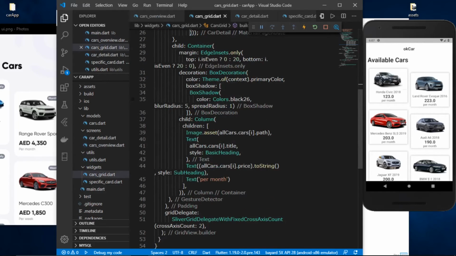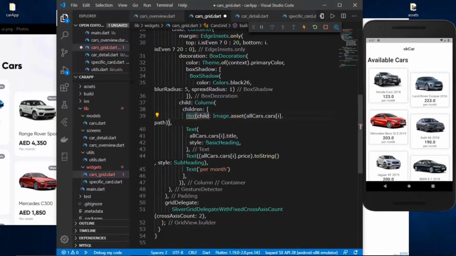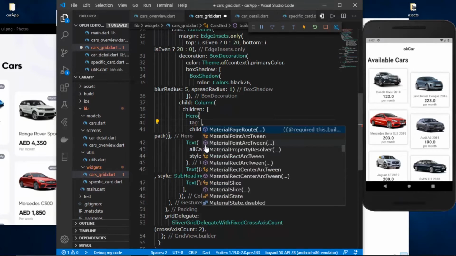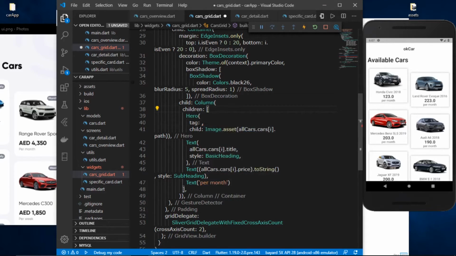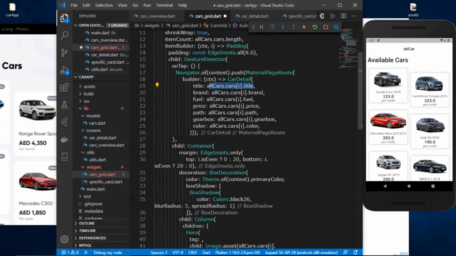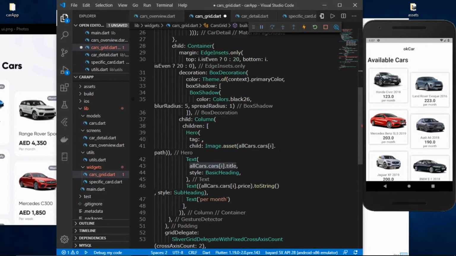So I am going to wrap this image over here with a hero widget. I'll just wrap it with the widget, and I'll call it hero, and inside this hero widget we can provide a tag so that it identifies that specific image. The tag which I'm going to provide is a string, so I'll just provide the title, so that I can use it in my other part, because you need to use it on both ends of your screen, the one which is sending it and the one which is receiving it.